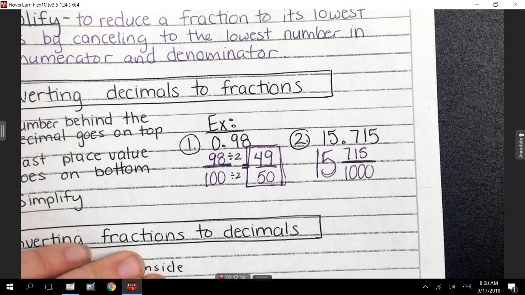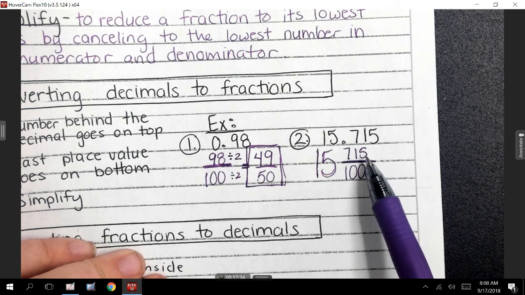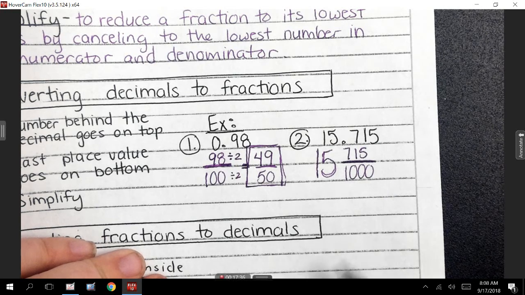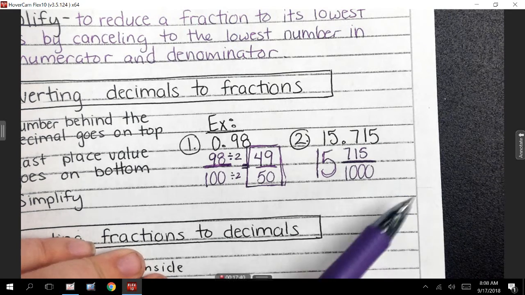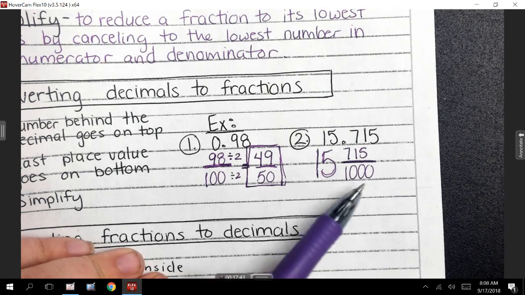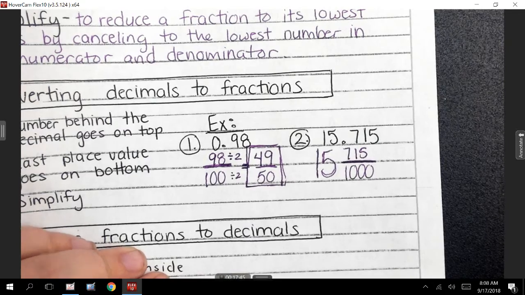All right, so those are really big numbers. We still want to double check. Can I simplify here? Raise your hand, please. Can I simplify? Ian? No? Addison, what do you think? Yes, and do it by 5 plus 15. If a number ends in a 5 or a 0, it can divide by 5. This one ends in a 5, this one ends in a 0. So both of those can be divided by 5.